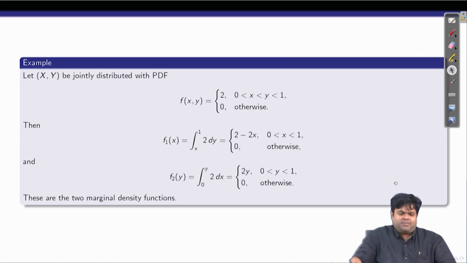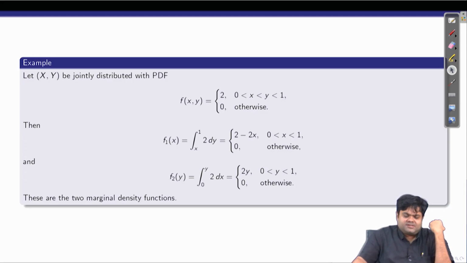So this is an example. If X and Y are jointly distributed with PDF f(x,y) equal to 2 when X and Y both take values between 0 and 1 and x is always less than y, you can see that when you want the marginal distributions, you can integrate out this f(x,y).